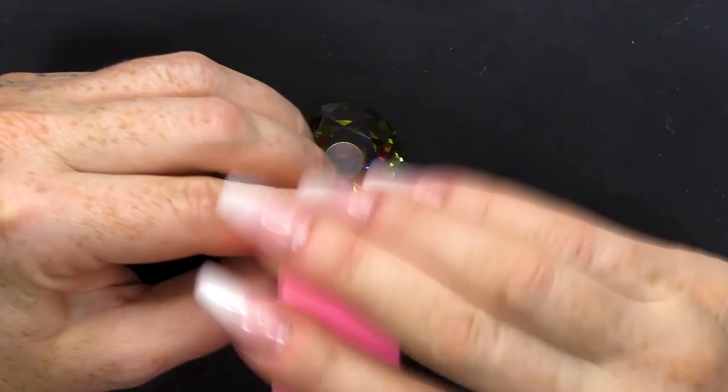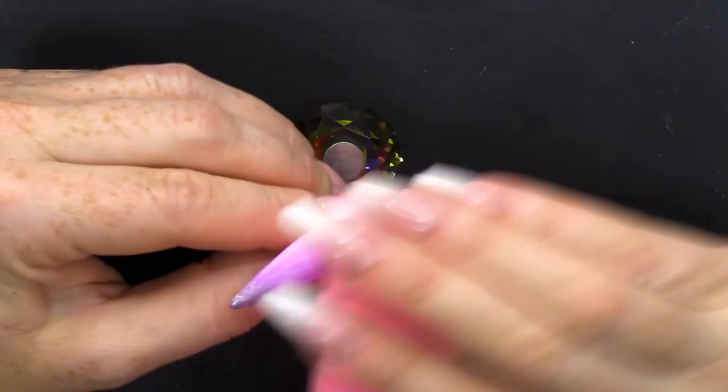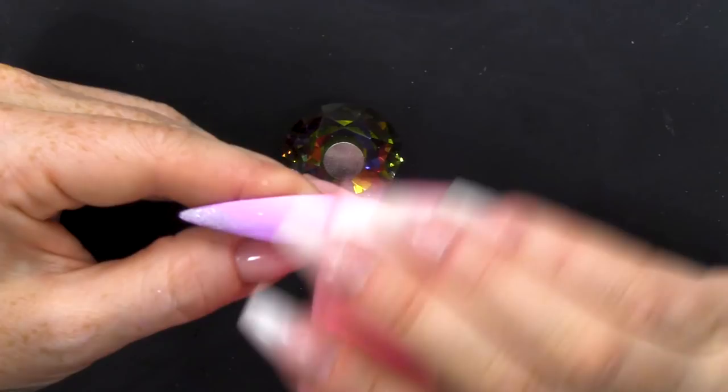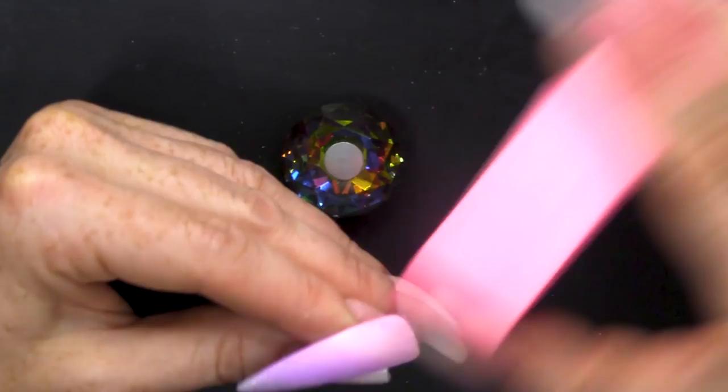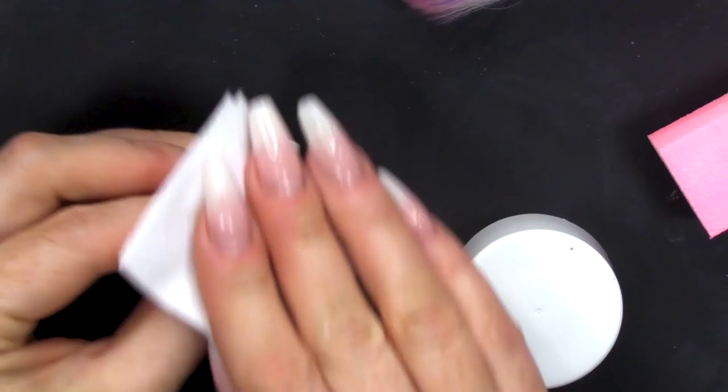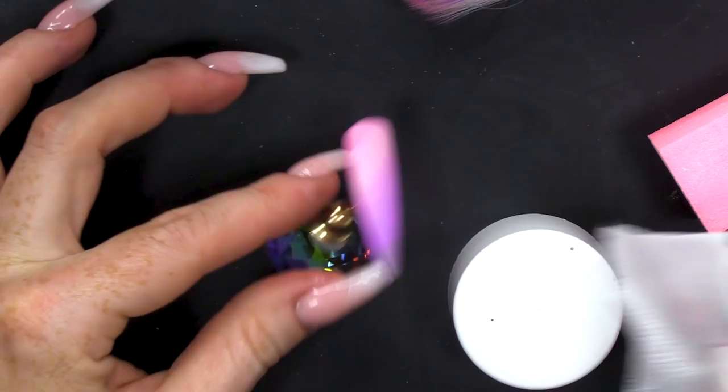What I'm gonna do is matte it off by buffing it, because what I'm going to do is draw out the design with a pencil. I can do this by eye, but not everybody can, and this is a really good way to lay out a design that you're gonna do, especially when you're doing loads of crystals. I'm gonna wipe over with some Gel Residue Wipe-off Solution — that's gonna take off any debris, any dust or wood.